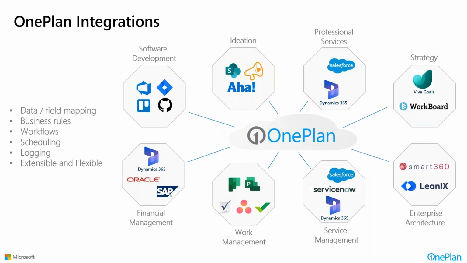Now, this is done through pre-built connectors, and OnePlan's integrations factor into things like Project for the Web, so that there's a pre-built connector that'll automatically synchronize that data without the end user having to worry about doing any of that synchronization. Same thing holds true in the Microsoft realm with, say, Azure DevOps. The same thing could hold true for things like financial planning or service management or your CRM system, for example. So the idea here is these out-of-the-box integrations, and we're focusing on Project for the Web today, are something that comes with the OnePlan offering.